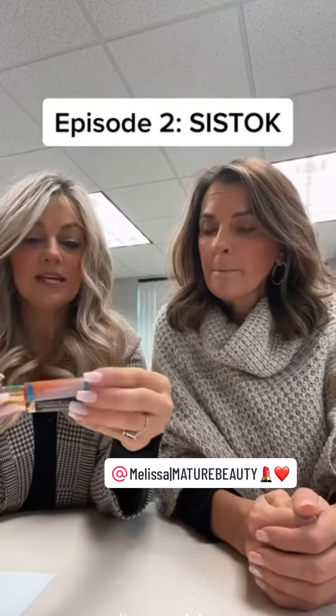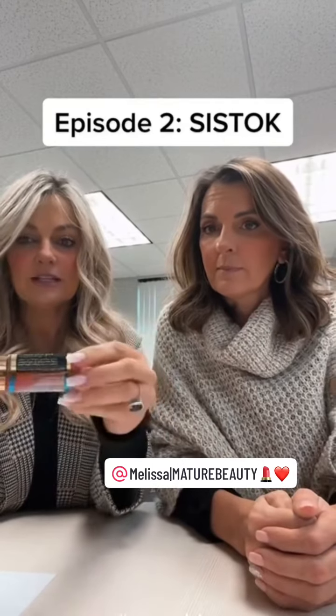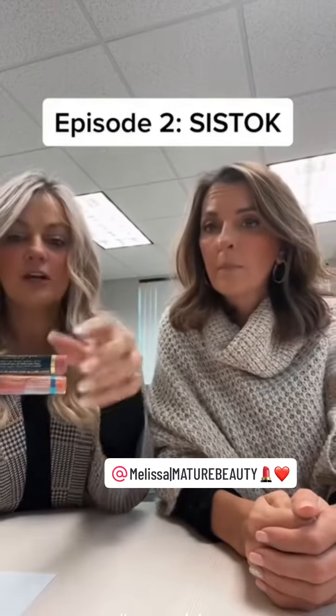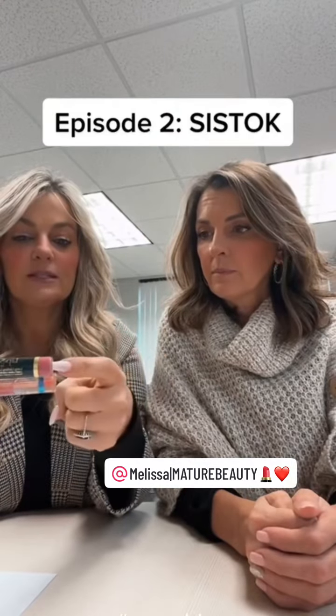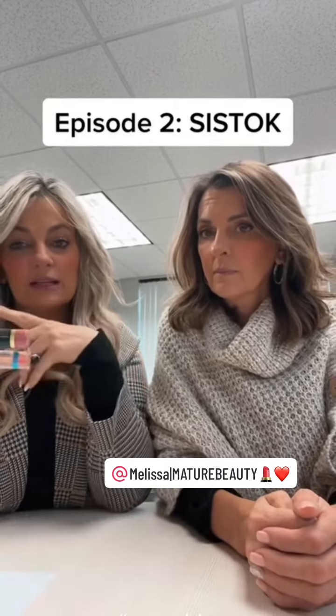Mine is a company called Lip Sense. I think you can get it on Amazon; I have a reseller that sells it. This is a lipstick that is long lasting — I have it on all the time. Even when I'm wearing lip gloss, I put it on underneath, so it lasts all the way until night and then you're actually taking it off the next morning. It's so nice. This is the color 'Goddess' and this is the gloss that goes with it. I have every color in Lip Sense — I love it.